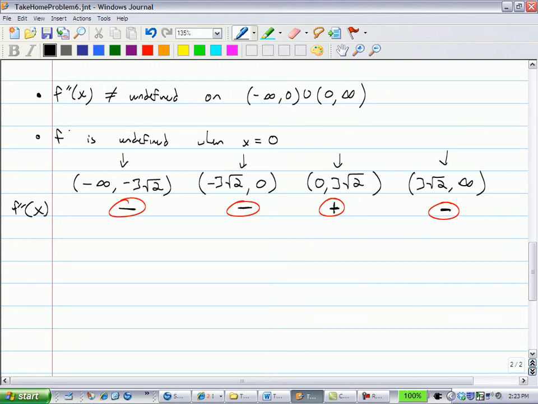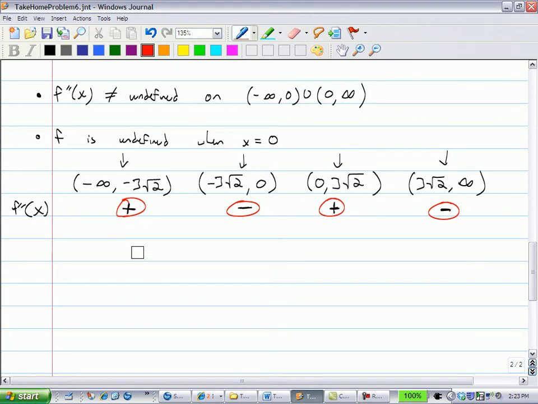Anybody? You got a positive there. So what, Grayson? You mentioned you used -4, but -4 might not be between negative infinity and negative 3 root 2. So pick a bigger negative. So it is positive. Okay. Good check. So that's why sometimes I'll pick -100, so I make sure I'm on the other side of it. Okay, so here we go.